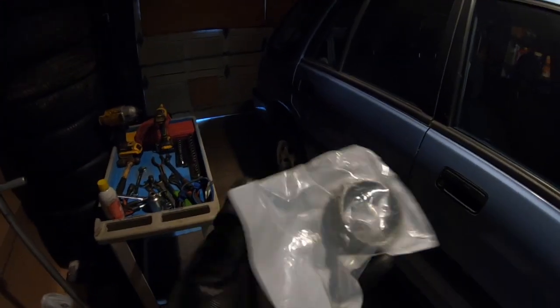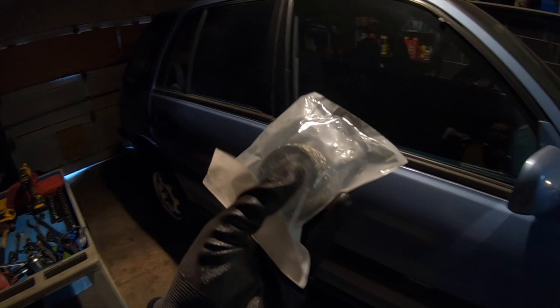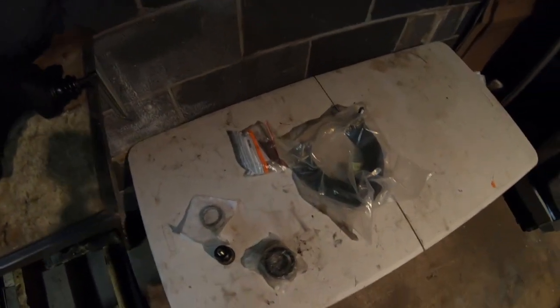Also, just giving you guys an update on the exhaust. I did find an exhaust for the wagon, and here's the gasket for it, but the exhaust is a little delayed with shipping, so that should be here by Tuesday.